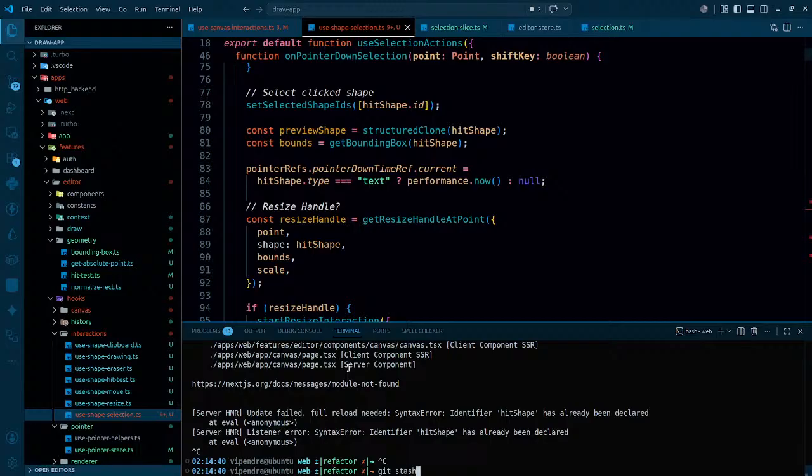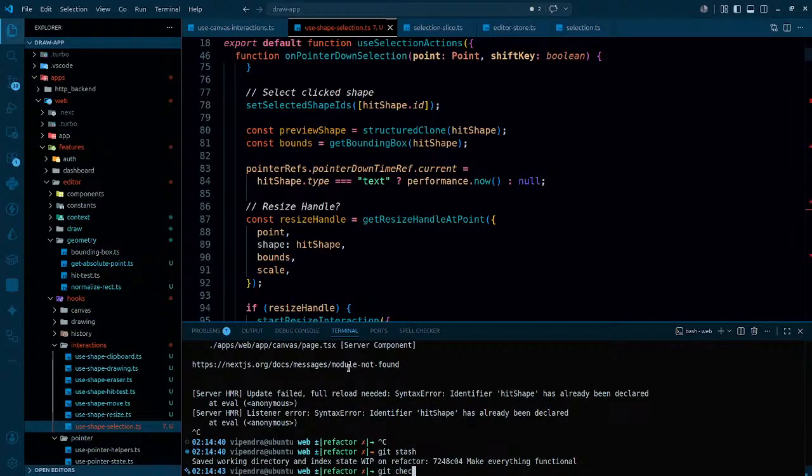Git stash, we are going to be stashing everything. Git checkout main.